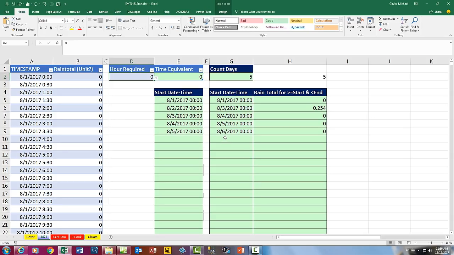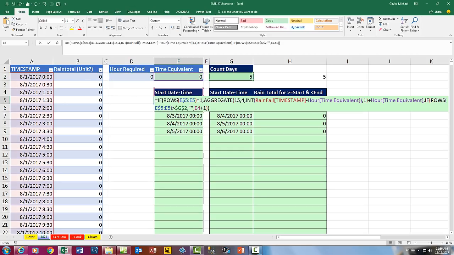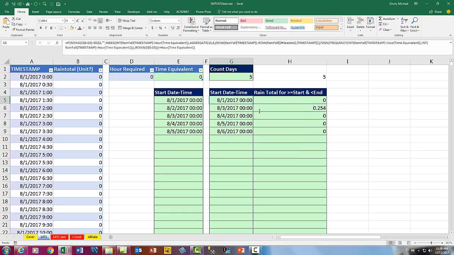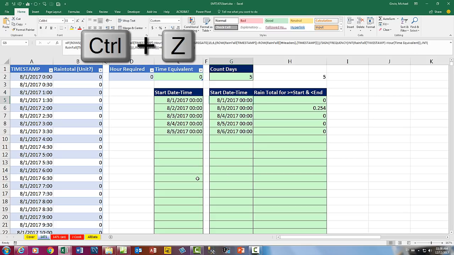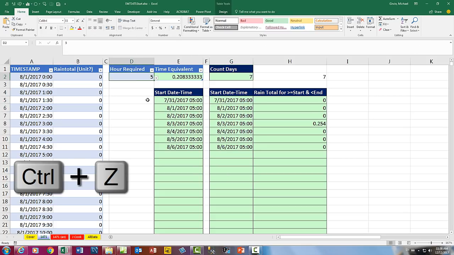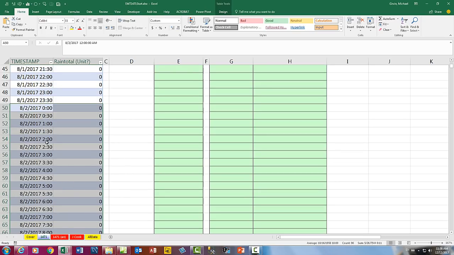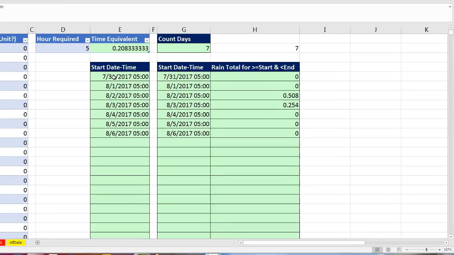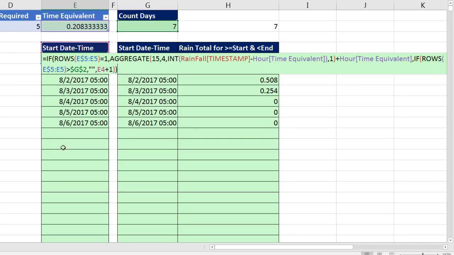And so if you can safely assume that you're always going to get every single date, that formula is much easier. I mean, the entire column really is doing plus 1, and it only does this aggregate thing in the very first row. Otherwise, that is a crazy, huge formula. Now I'm going to Control Z on that and Control Z on the delete, so I can leave that there. Control Home. Now I actually want to change something in this formula right here, F2.